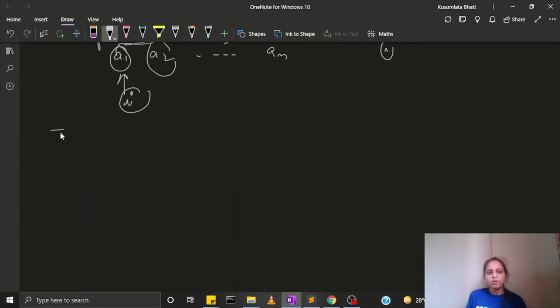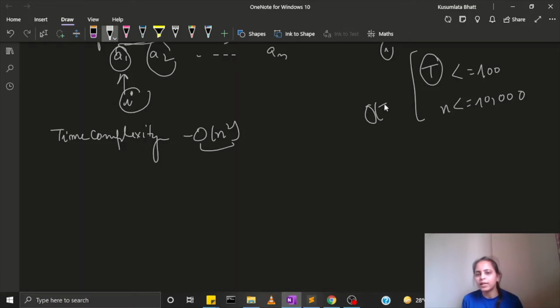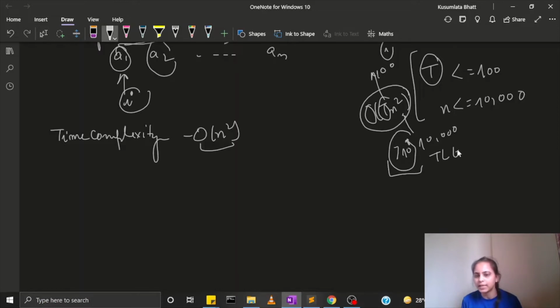But now the time complexity of this solution in the worst case will be O of n square. And we know that our question contains the t value up to 100, and we have n value up to 10,000. Now, in the worst case, we will have our time complexity as O of t n square, with t value as 100 and n value as 10,000. So it will reach 10 to the power 8 operations and it will give us a time limit exceeded error.